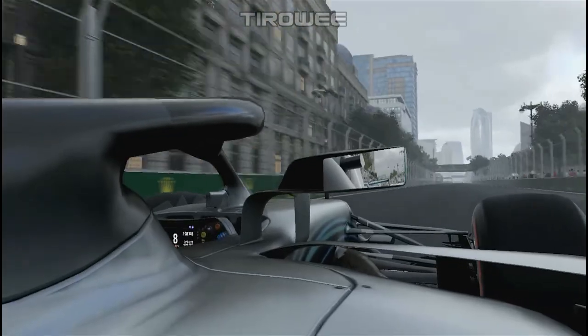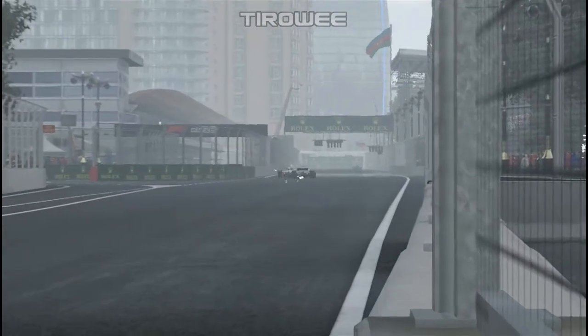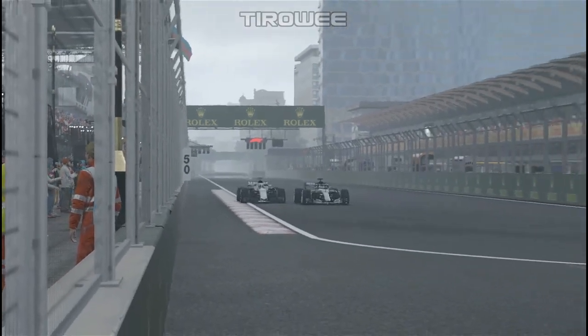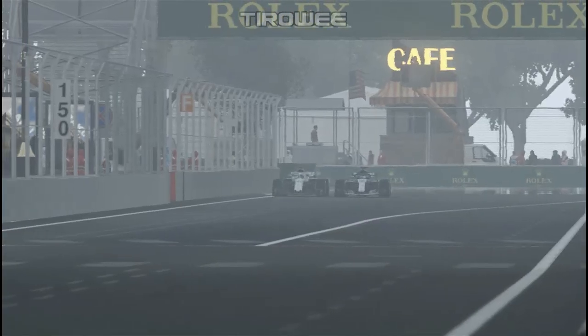He'll be so close now to Pascal Verline. Verline has DRS open, it's going to be a drag race up to the start finish line. I think Verline coming up to the front line is just going to beat us to the finish line, but that has to be one of the closest finishes to a race I think I've ever had, and I'm still going to stick it here around the outside of Pascal Verline and give Verline a nice wave there, show the respect between me and Verline, because that was a great fight.